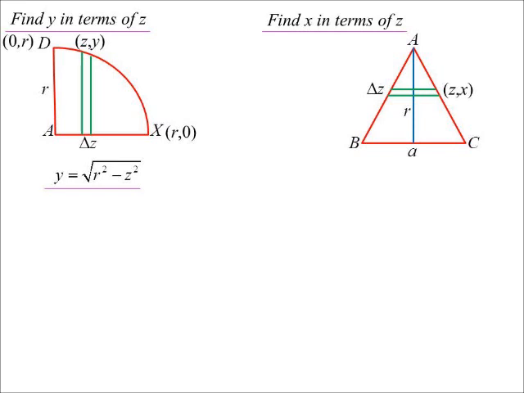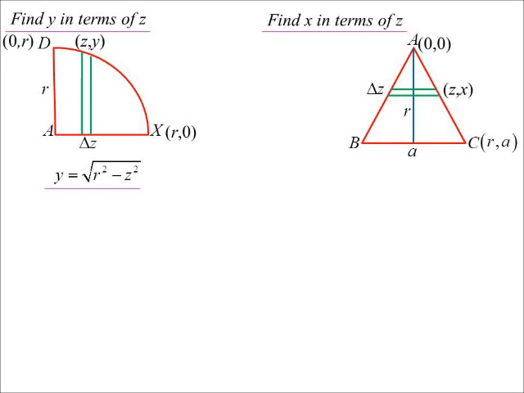Now, at the top, I can't change what z is. So I chose z to be 0 over here at the top, so it's still 0 over there. Can't just swap it. And at the top, I've made x equal to 0 as well. At the top, it's got to be 0, because remember, x is representing the width of the slice. And at the top of the triangle, it has no width. And then we'll go down to the base, and at the base I know the width, so the x value is a, but also I know from my diagram over here that the z value is r at that point when we get to the end.